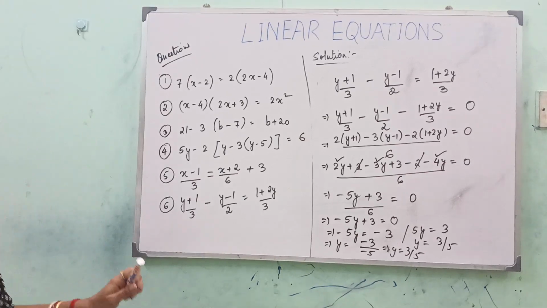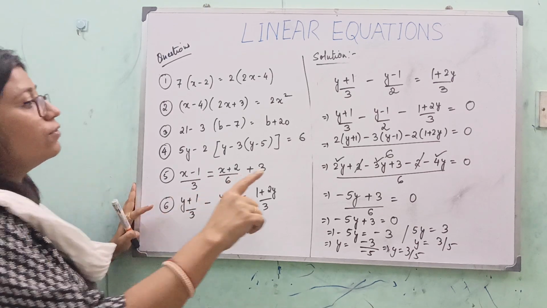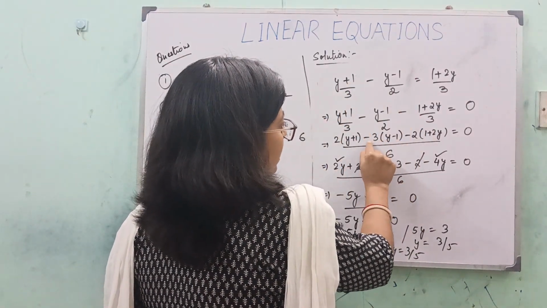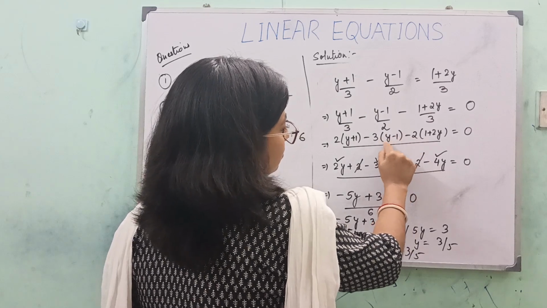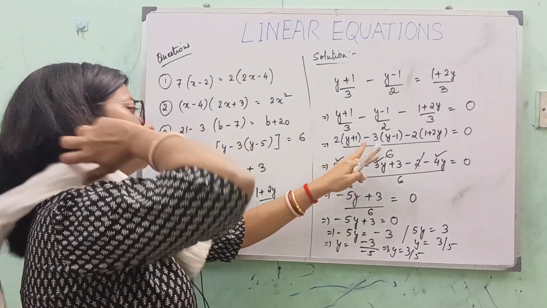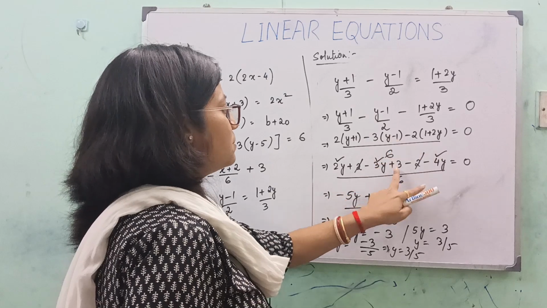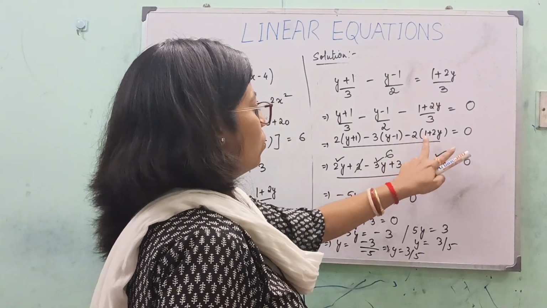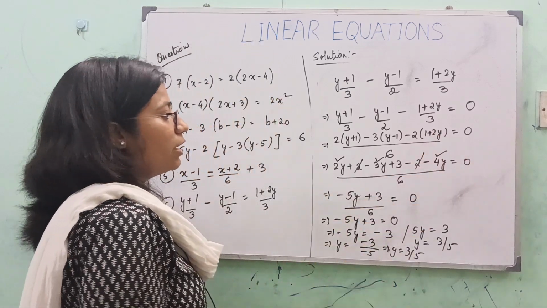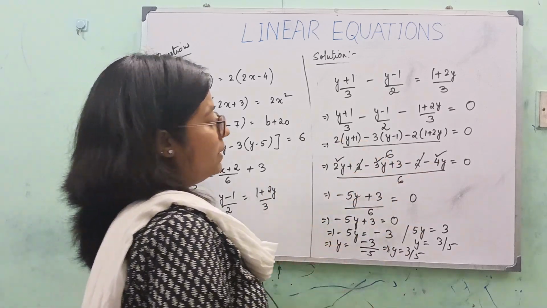Alright, please go through the sum. Be very careful with the changing signs. Here is a minus sign, minus sign here. As a result, the signs of the terms within the brackets get altered. So minus 3 into y is minus 3y, minus 3 into minus 1 is plus 3, minus 2 into 1 is minus 2, and minus 2 into plus 2y is minus 4y. Be very careful when there is a minus sign before the brackets, the signs get changed on multiplication.